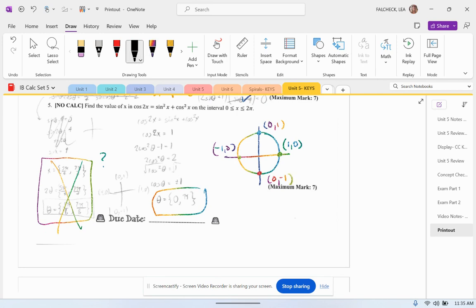Okay, so then now, let's see. If we are looking for all the places where x is cosine, we would have that at 0, pi, and 2 pi. Okay, so you're just missing the final solution at 2 pi. And then that would be great. So you just got 1 point off for that. Great job.